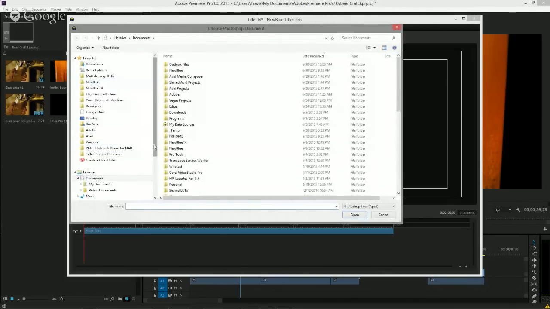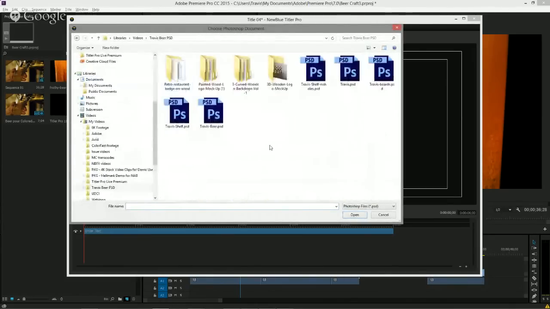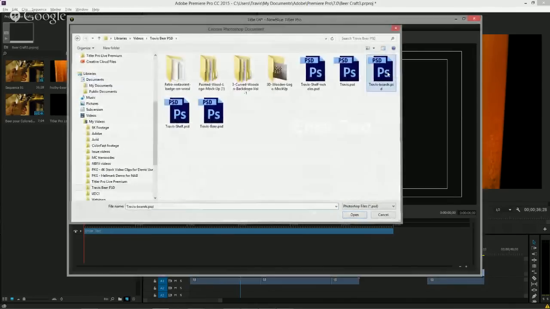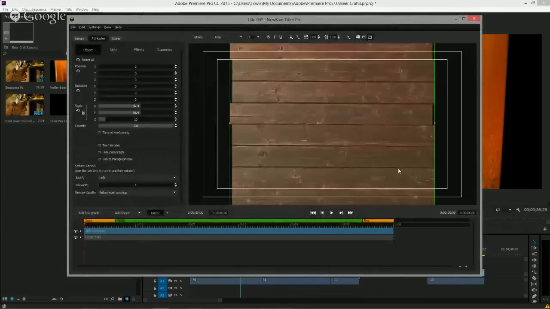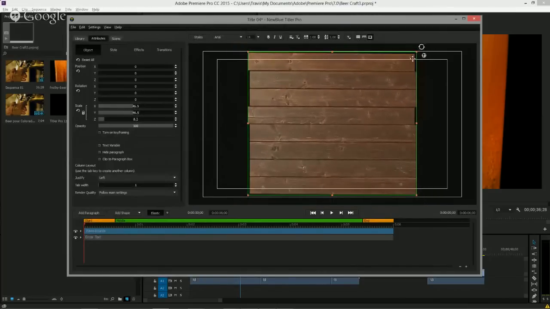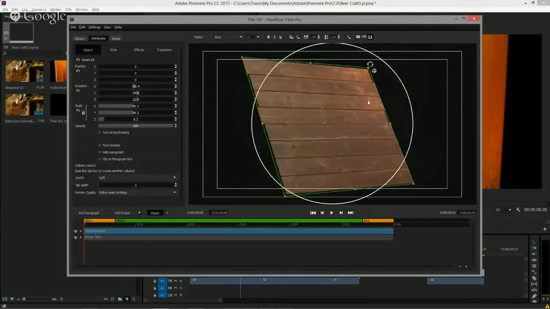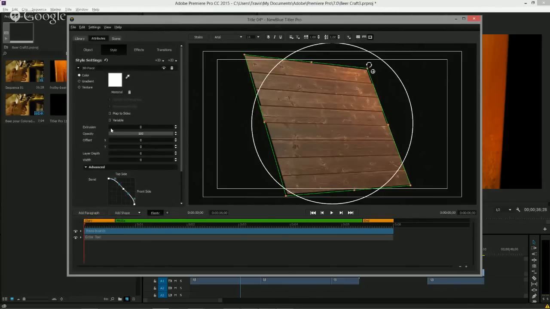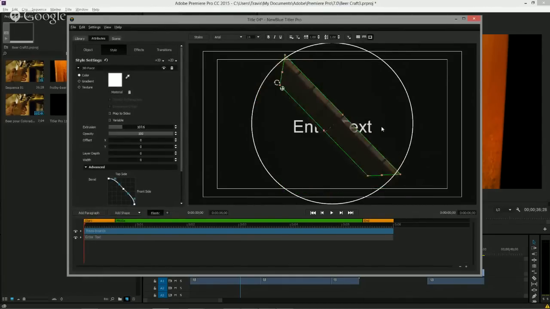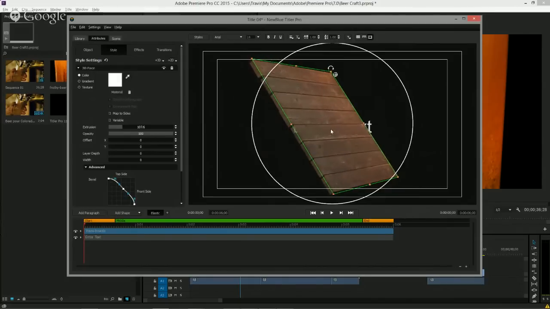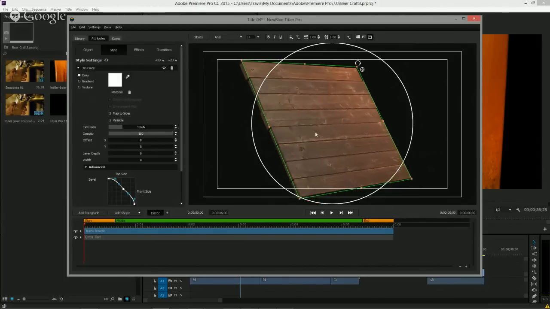So we'll navigate to where that file is located, and we have this boards asset. Now, if I size this down a bit in the workspace, and again, I click the XYZ handle, so it's very convenient to rotate in space, you'll see that there's this PSD image sitting in our workspace. In fact, I could go to the style, and I could even bring up some extrusion here, and you can see kind of this extrusion on the edge.